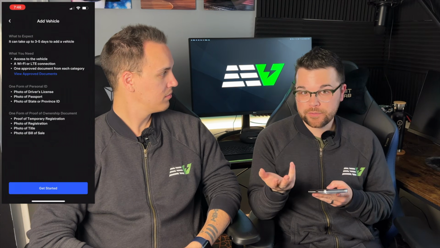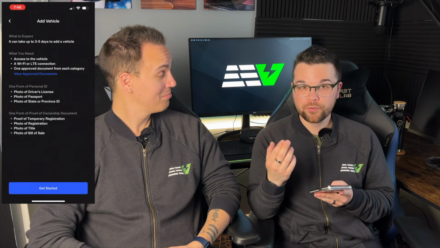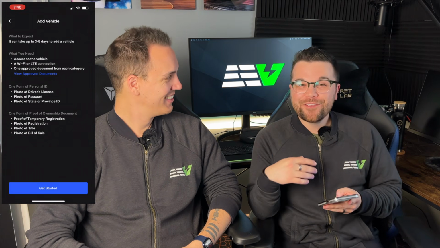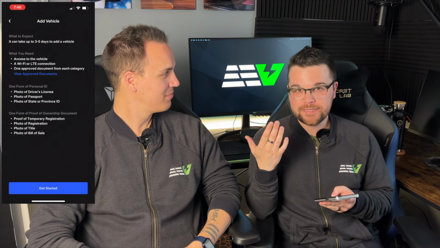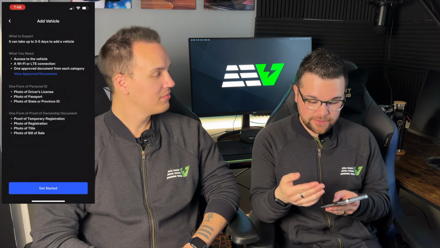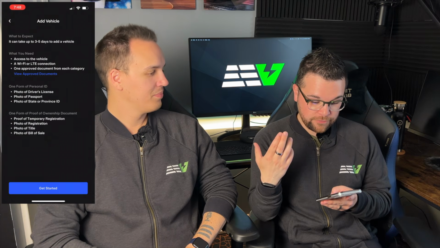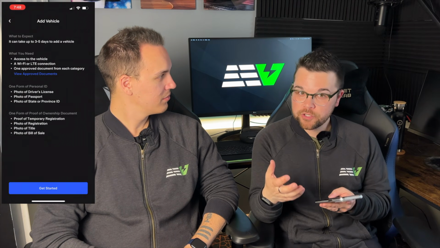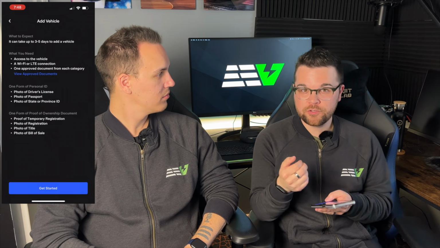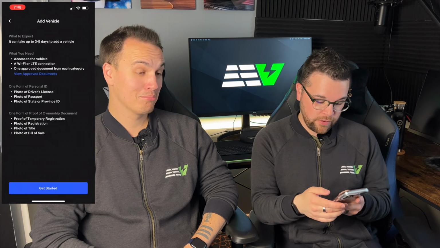What's really cool too is they give you a link to the approved documents that you need to prove that you now own this Tesla compared to somebody else. You also need 1 form of personal ID, and I'll list those as well. Then 1 form of proof of ownership document, like your temporary registration. That's what we did in our case. You can also use a photo of the registration if you have the legitimate registration and not the temporary. You can use a photo of the title, in case you buy your car outright, depending on your state, and also the bill of sale. So we got that on the screen.